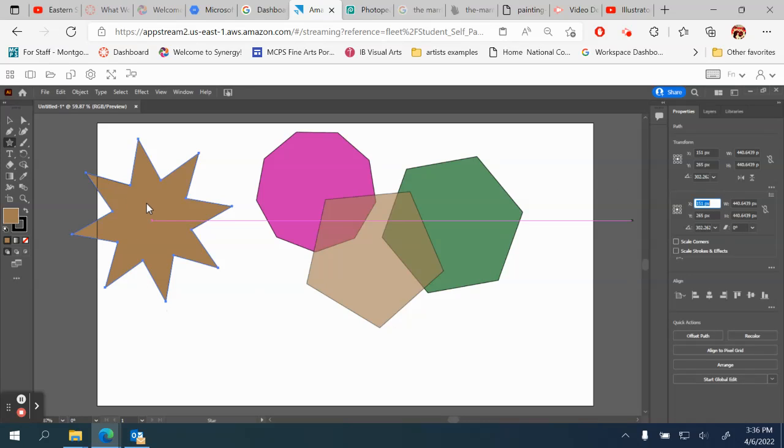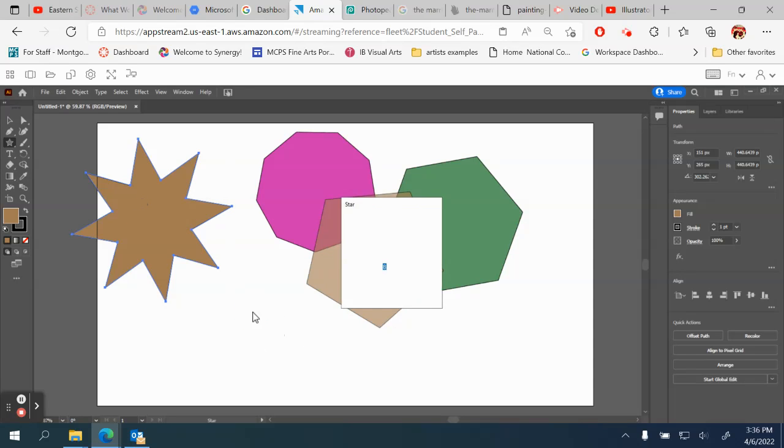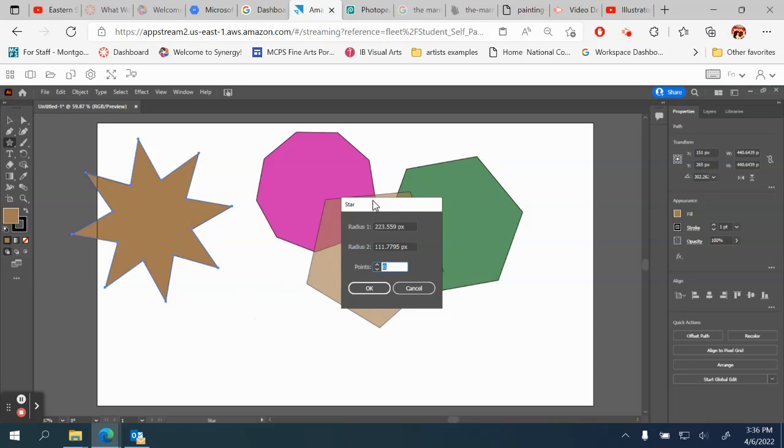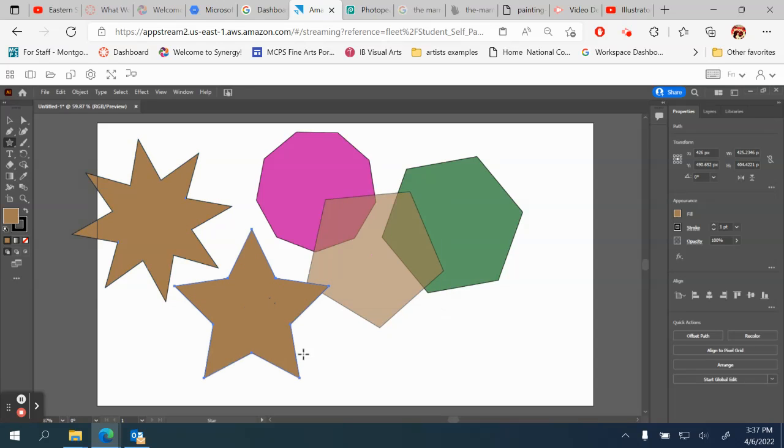No, all I can do, and I don't know why, and maybe there's some other place that I just don't know about, but I made one star, right? If I just click, it's going to ask me if I want to make another one right here. It has a number of points and I could say, oh, I want, I don't know, a 5-pointed star. And it'll do that.